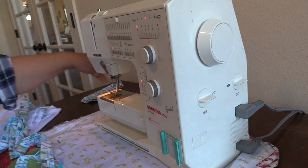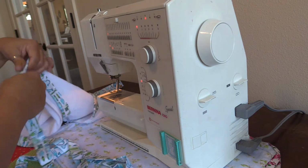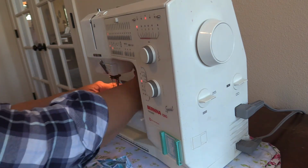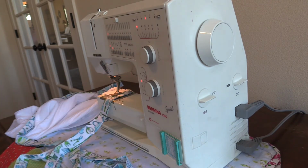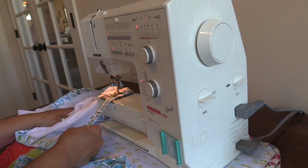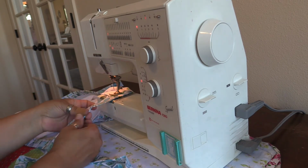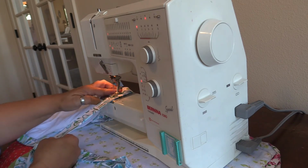And I wish I had been able to keep up with the amount of time. I know it's, seriously, it's less than half an hour. I have had to go deal with the dogs a couple of times, but if I had just been sitting here sewing, I swear it's a 15-minute project. As long as you have these already made. That's really the thing that takes the longest.